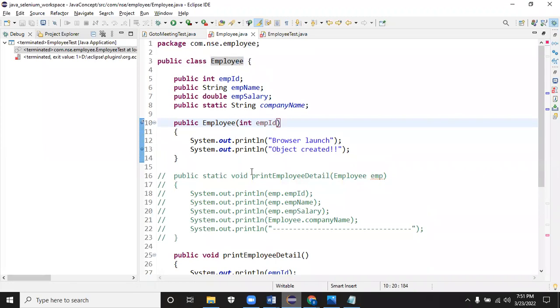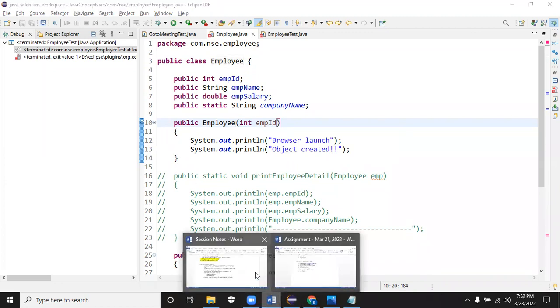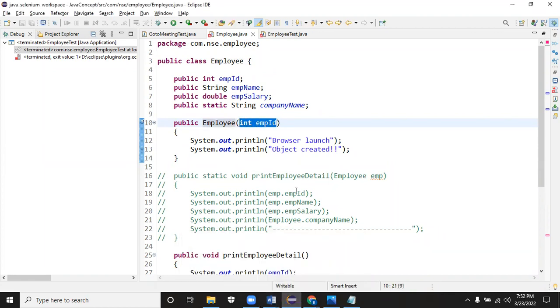Now, how many constructors do I have in this class right now? Leave aside the default constructor. How many constructors have I created right now in this class? Only one constructor with argument.